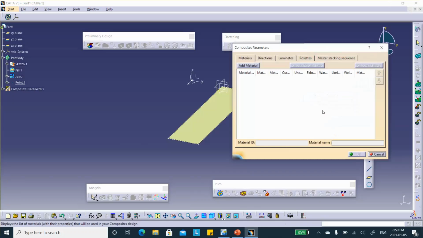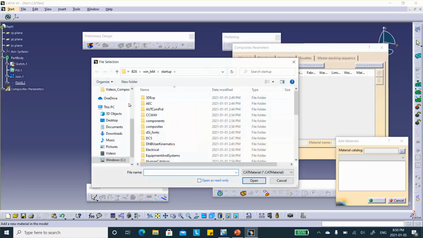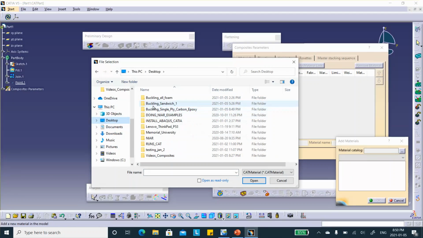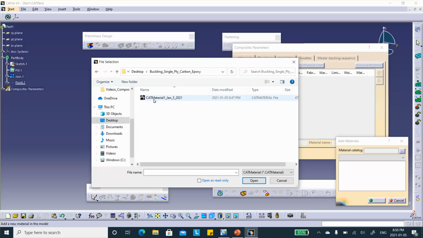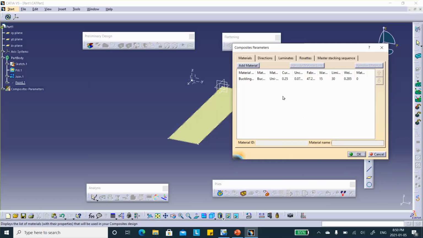You click on it, add material. Remember, I created that material property. Let's go get it. It was on the desktop. Where was it? Buckling load right there, January 5, 2021. Okay, and we say okay. And it's put in there.